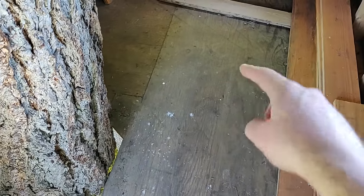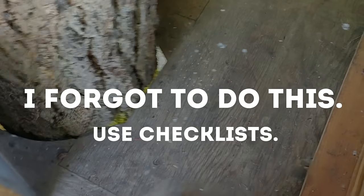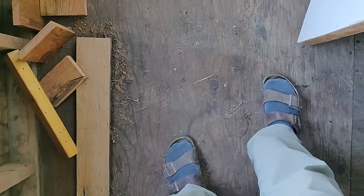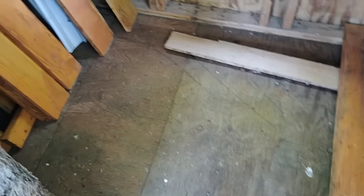And now what I need to do is find some marbles and just drop them. And wherever they roll to, I'm going to drill a hole so the water can drain in case water ever gets in here. But it's pretty dry. There's a little bit of daylight through the shroud, but it's pretty good. This is unfortunately only half inch thick plywood. I think I've said this before. I should have gone with 3/4 inch or even an inch thick, and that's just not safe enough.